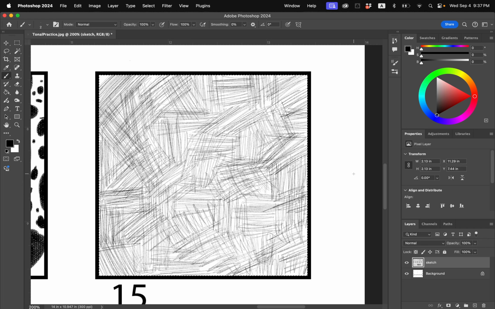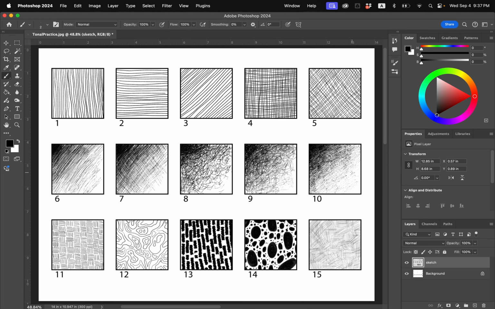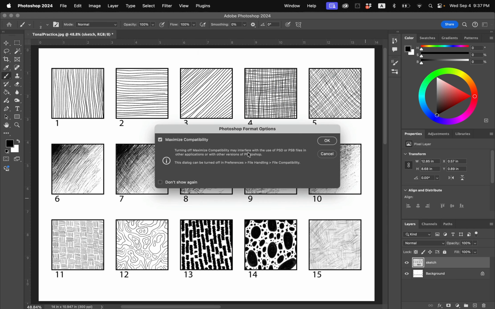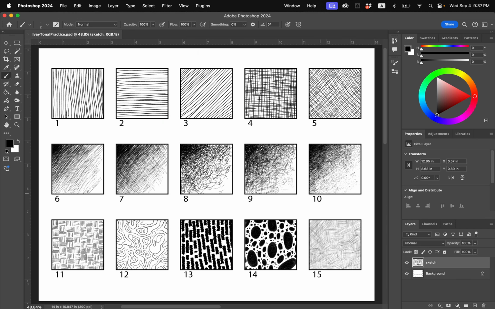All right, and with this, we're all complete. Let's zoom out and see what we've got. Now that you've finished up doing all of the different ones, you can go back and you can repeat if you need to fix anything, but save this up as a regular Photoshop document. When you go to File and Save or Save As, make sure you add your name to it. The format is going to be Photoshop, and we'll do Save. Upload this Photoshop document to our class page for today's exercise.